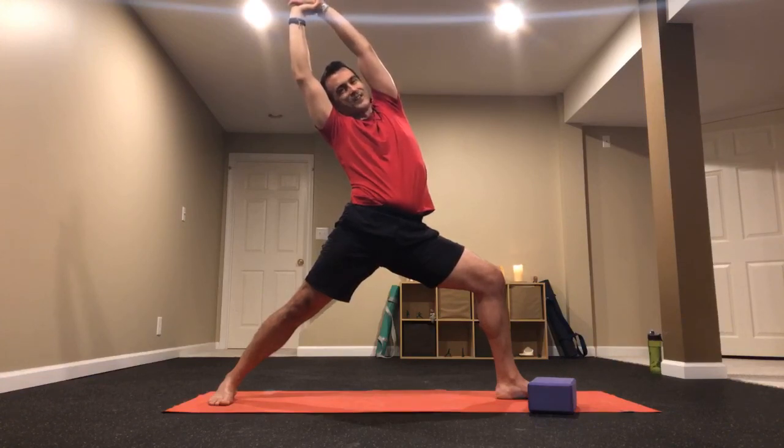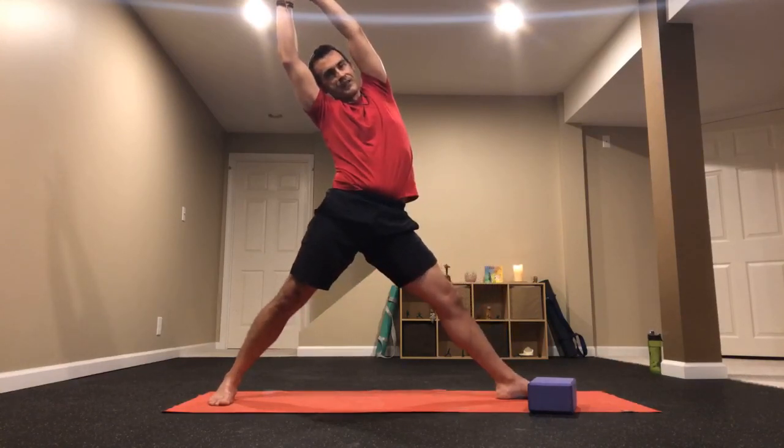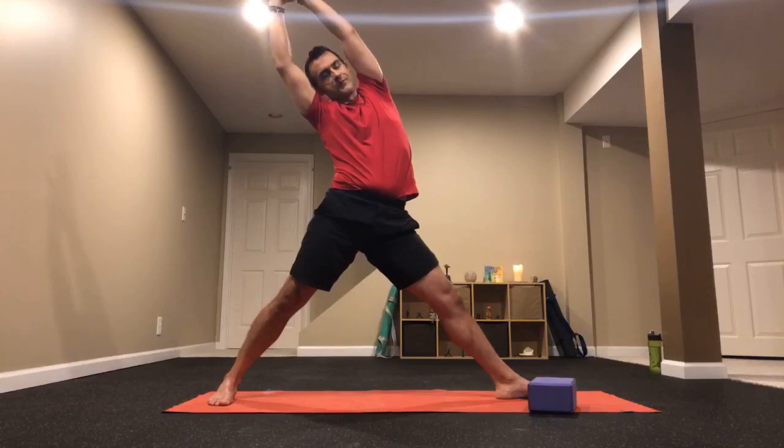All right, front knee still bent. Front knee still bent, but keep the hands right there, lengthen that front leg. Reach even higher. Stretch the front side of your body even more.